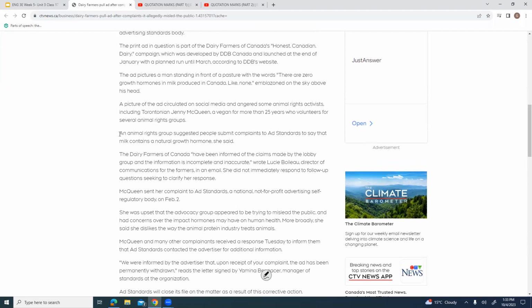So right here, it's talking about that milk contains a natural growth hormone. In fact, without anybody adding anything, the cow milk has growth hormones intended to make baby cows grow big, right? The ad was talking about not adding any artificial growth hormones into the milk, but they didn't use the word artificial. They just said there's no growth hormones in milk, which isn't 100% true. There is a natural growth hormone in milk, and we aren't 100% sure how people respond to it, basically. So it was a valid complaint.